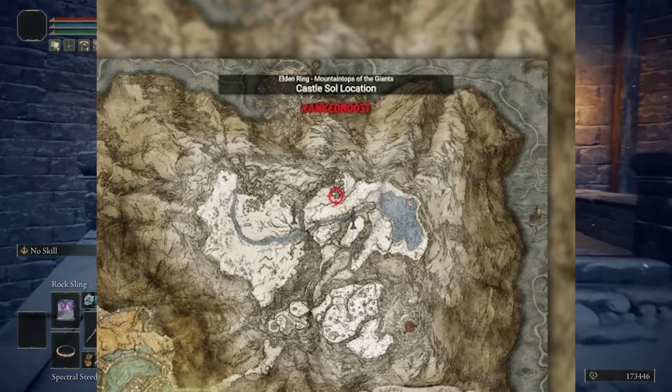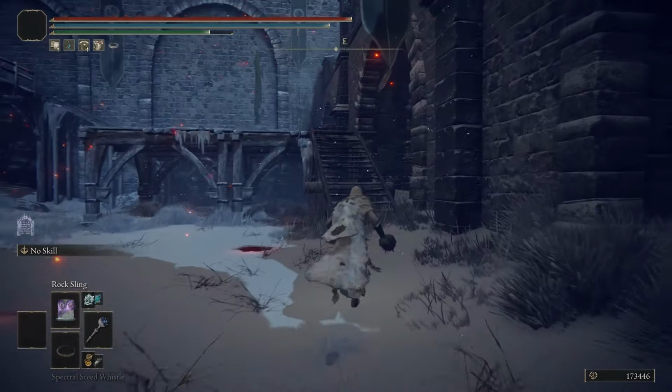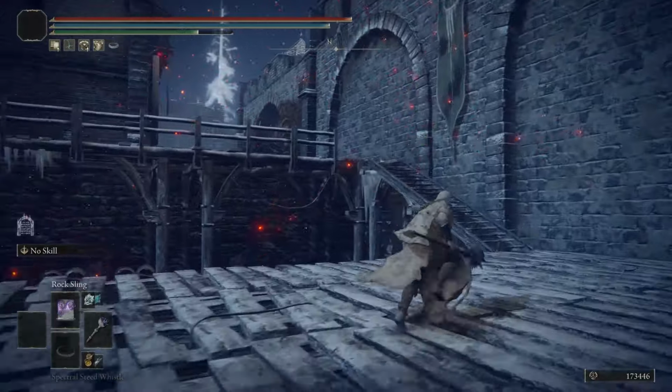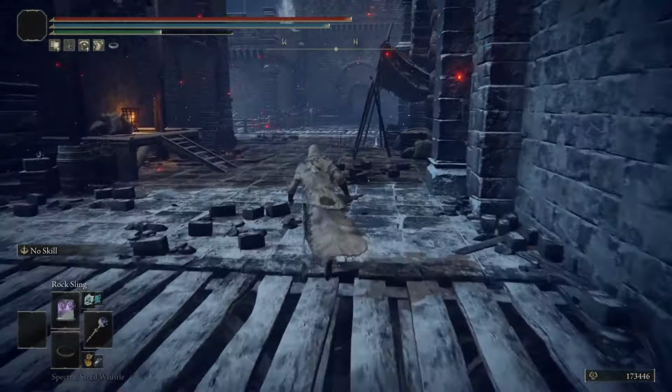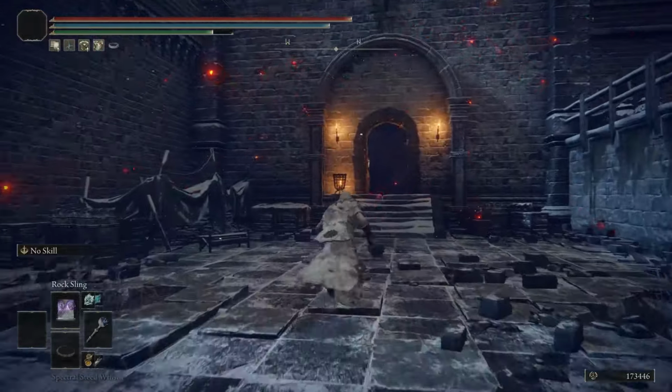Our second trip is Castle Soul, because the second half of the secret medallion is located at the back of the castle. Unfortunately, this does mean you'll have to defeat Commander Nile, but luckily for you, I do have a video on cheesing him if you don't feel like fighting him.